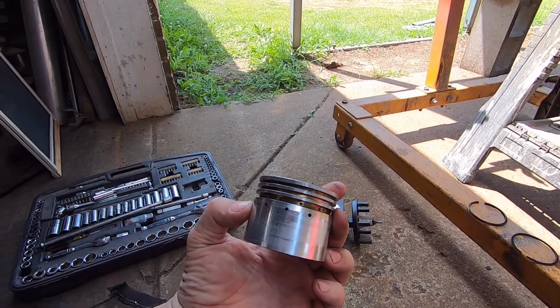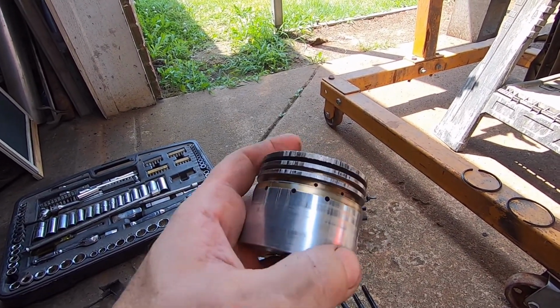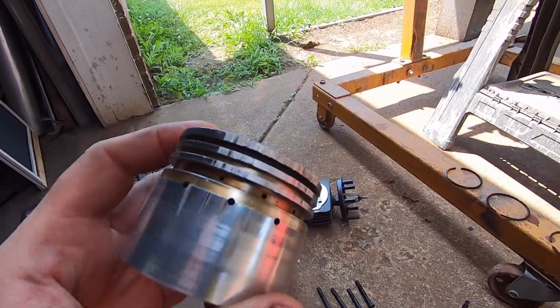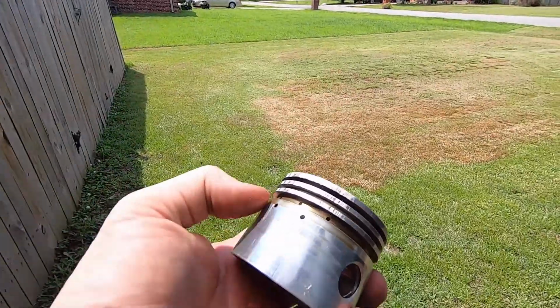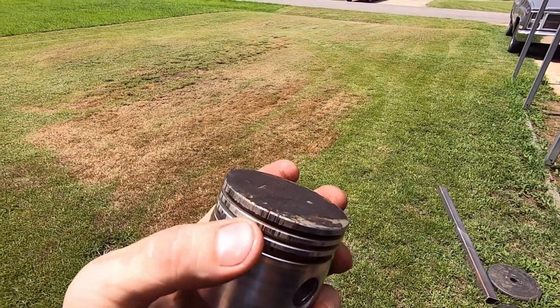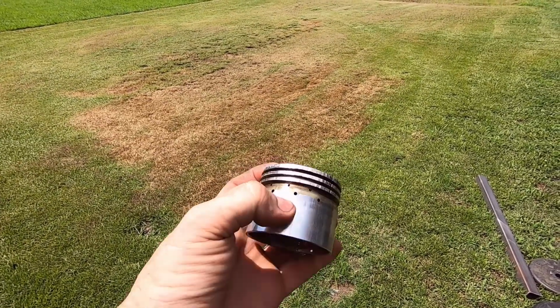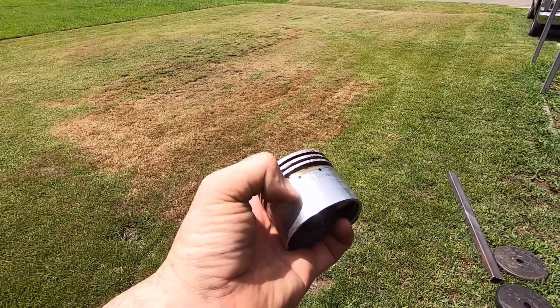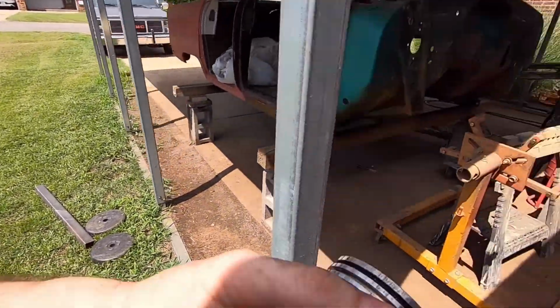So this piston on this side doesn't look too bad, but if you look right there, that is pretty chewed up looking, especially down in the ring land there, or ring groove, whatever you want to call it. But anyway, that thing is pretty fried right there. So this looks terrible, but I really don't hardly feel that at all. So right here, now this up here is messed up.